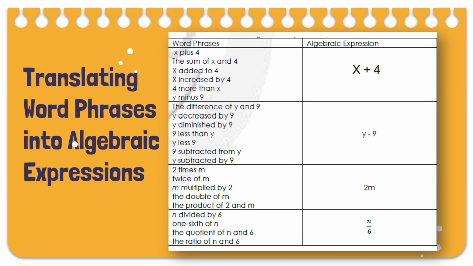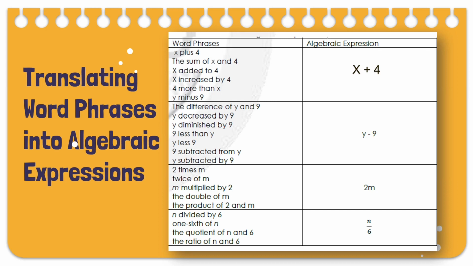Next, y minus 9, the difference of y and 9, y decreased by 9, y diminished by 9, 9 less than y, less than 9, 9 subtracted from y, and y subtracted by 9. Ito naman yung kanyang algebraic expression. So, y, ang letters or yung ginamit nating variable, then we use the minus sign and 9.